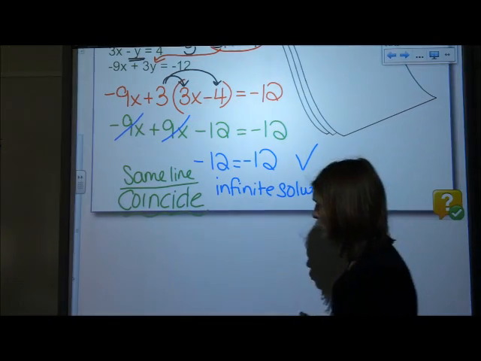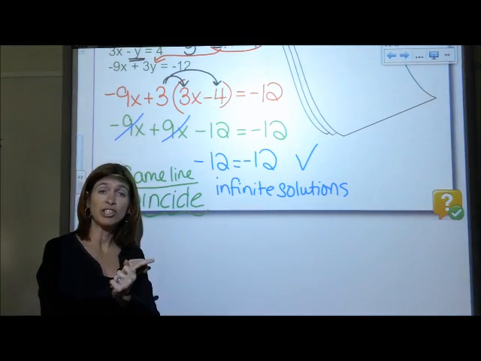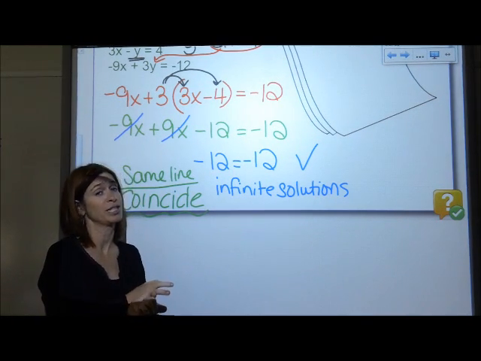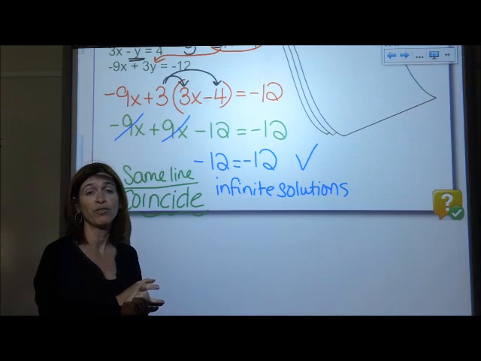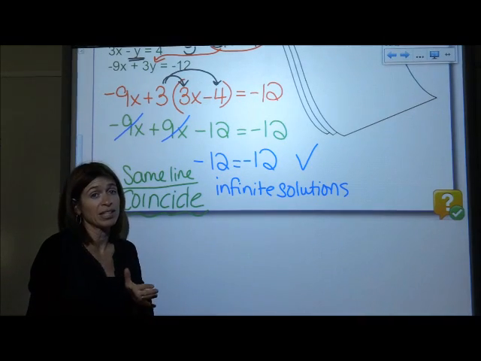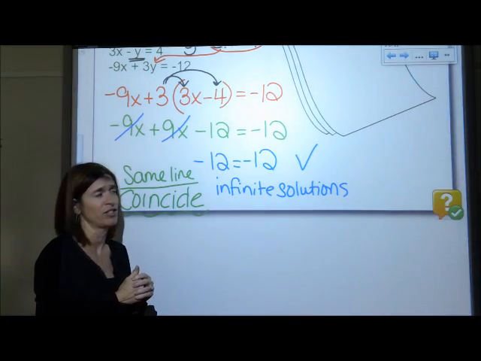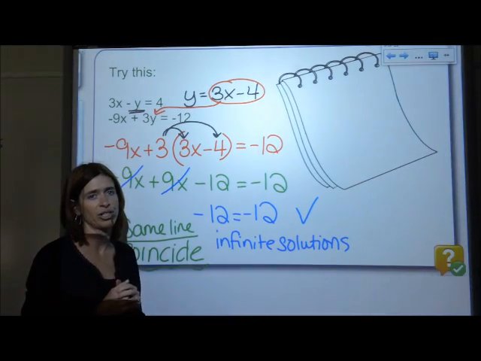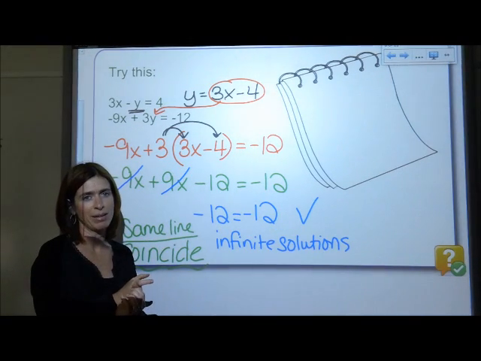Okay? All right. So what should you have learned today about substitution? We should know that when we solve a system of linear equations, it's a point of intersection. We should know that we have to have 2 equations with 2 variables in order for it to be a system of equations. Using substitution, you solve for the variable that has a coefficient of 1 if you can. That doesn't always work, meaning there might not always be a variable that has a coefficient of 1. But substitution is a great thing to use when you do have one that's a coefficient of 1. You have to remember that there's 3 different solutions that we can have to these equations: 1 point of intersection, no points of intersection, or infinitely many points of intersection.